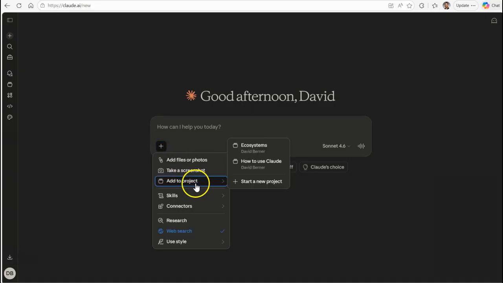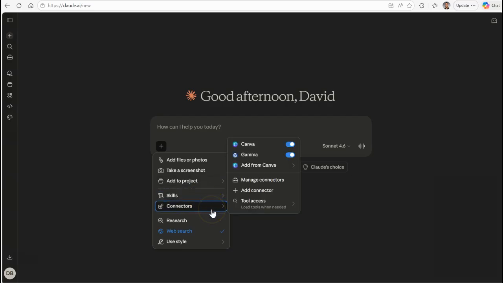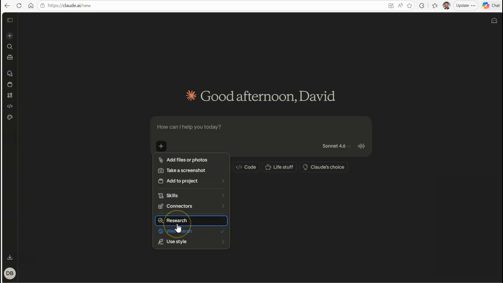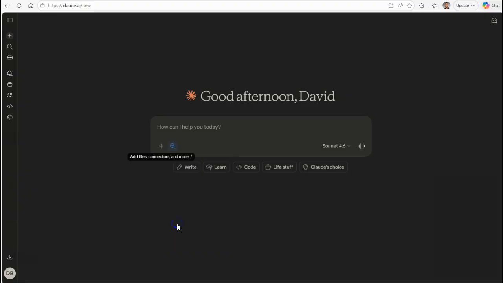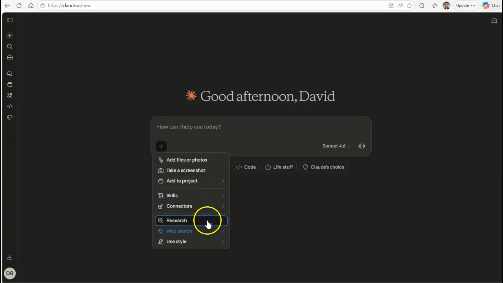Add to project lets you attach the current conversation to one of your projects right from the chat bar. Skills and connectors are more advanced integrations, ways to connect Claude to other tools and platforms. Research puts Claude into a deeper search mode where it looks across multiple sources before responding. Think of it as a more thorough, sourced answer when you need one.